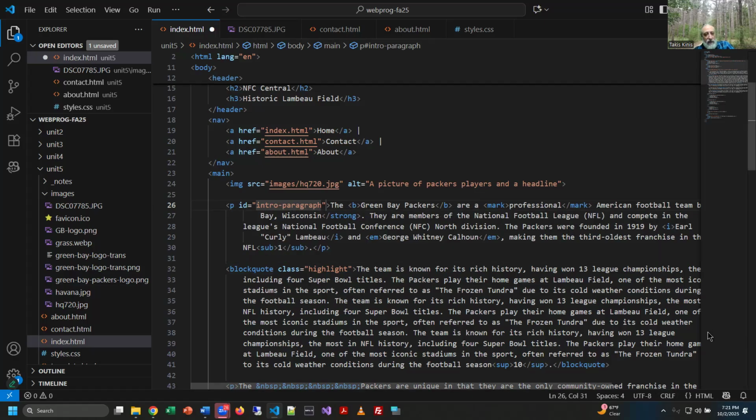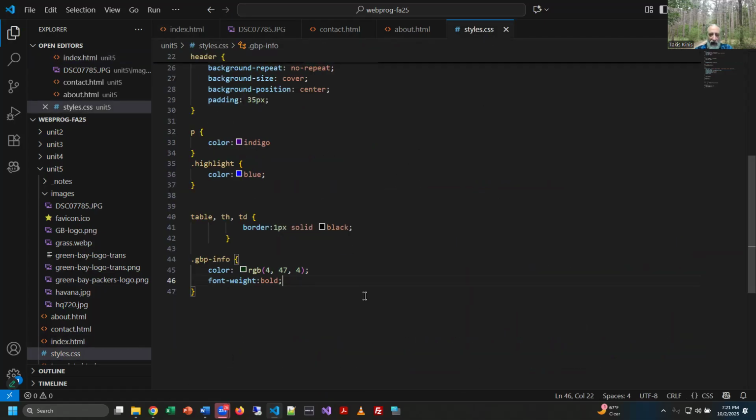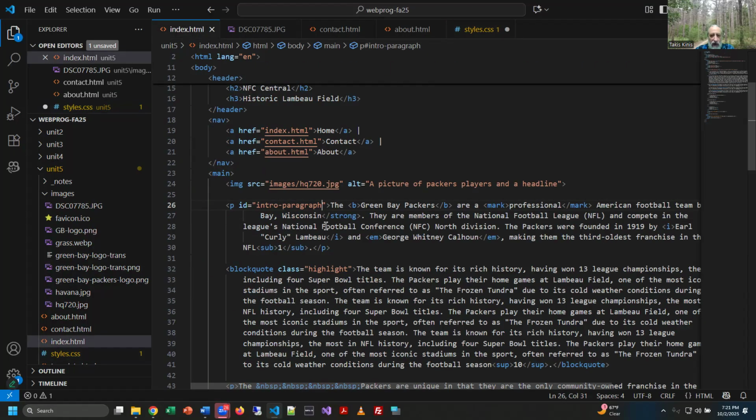Right, so now the difference with an ID is I can only use an ID once on a page. I cannot use it multiple times, just once, right? You can try to use it and your styles will probably break. And then if I want to attach a style to that, instead of starting with a period, I start with a pound sign. And what did I call it? Intro paragraph, I think. And I'll do my little styly things here. And apparently that's not what I called it. That is what I called it.